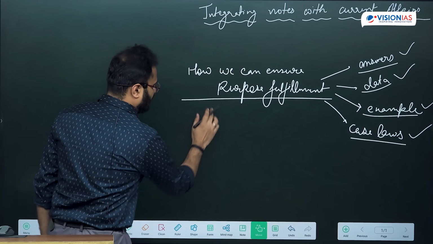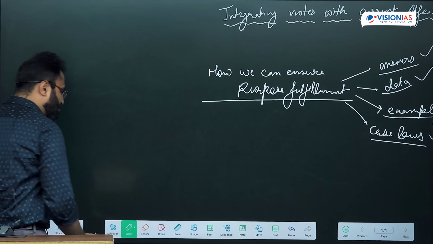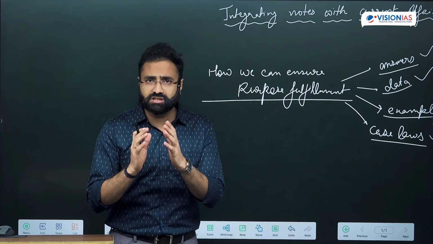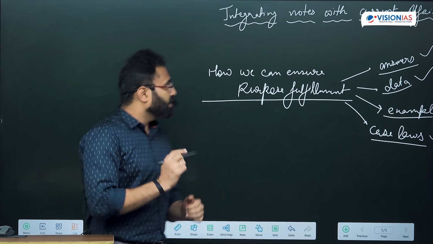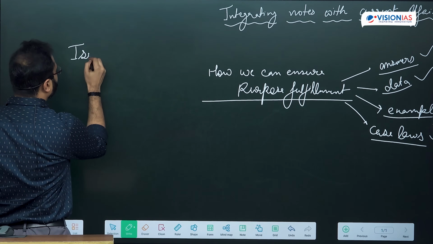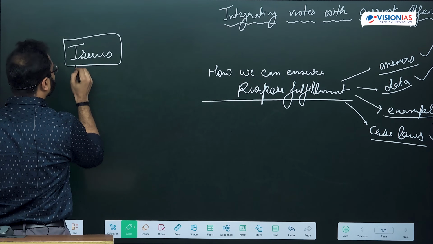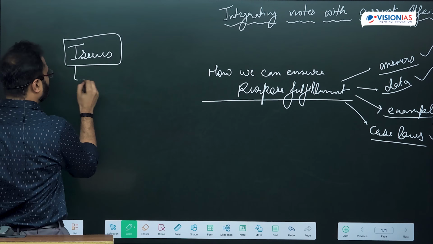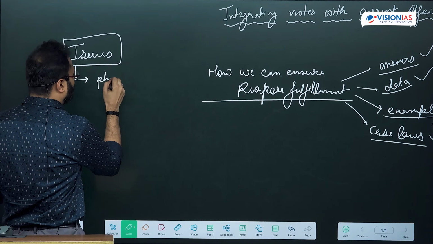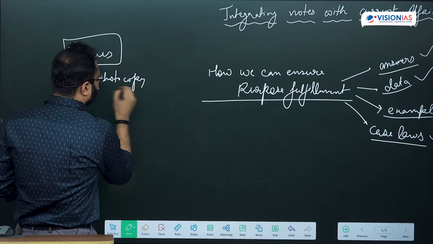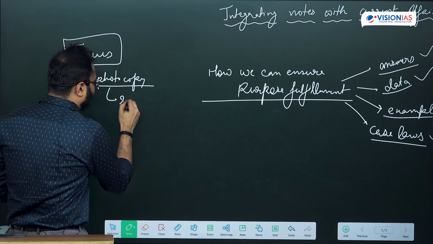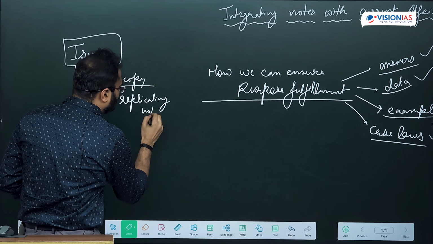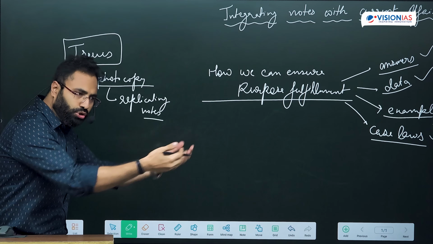So now if I am saying something, it must be certain cases that I might have encountered, and only then am I talking to you about these issues that students are facing. Now what issues had I observed when it comes to integrating the notes with static and current affairs? Generally, what students tend to do is the photocopy thing. Means you are reading one book and you are replicating that particular content into your notes. Meaning, the clear-cut book you are putting in the notes.